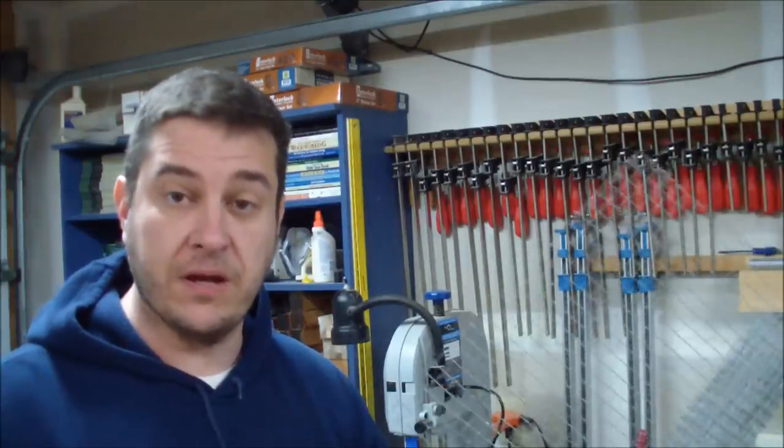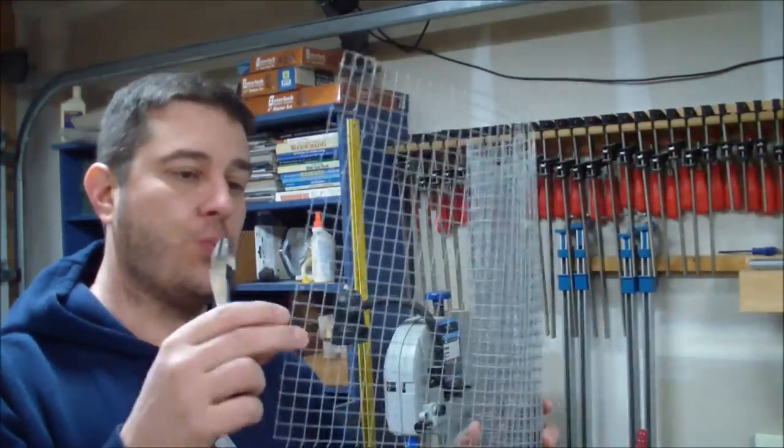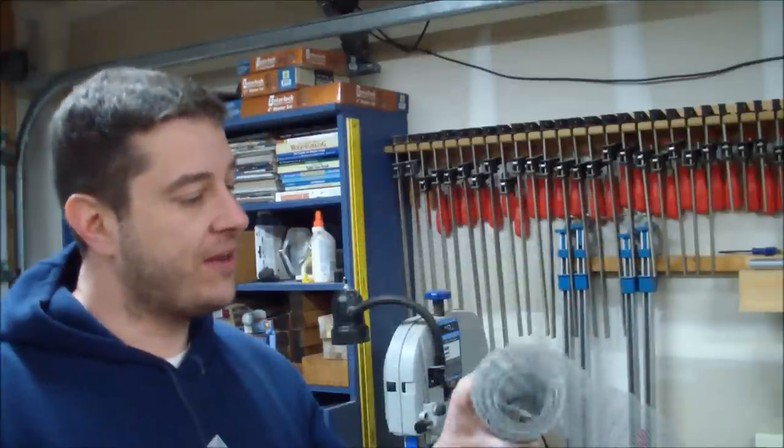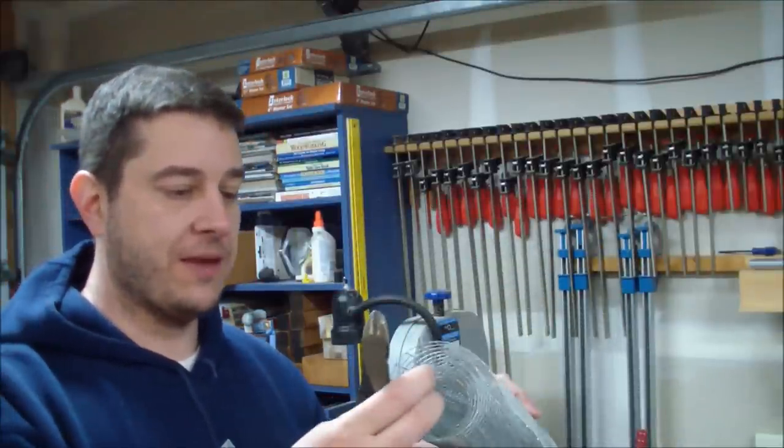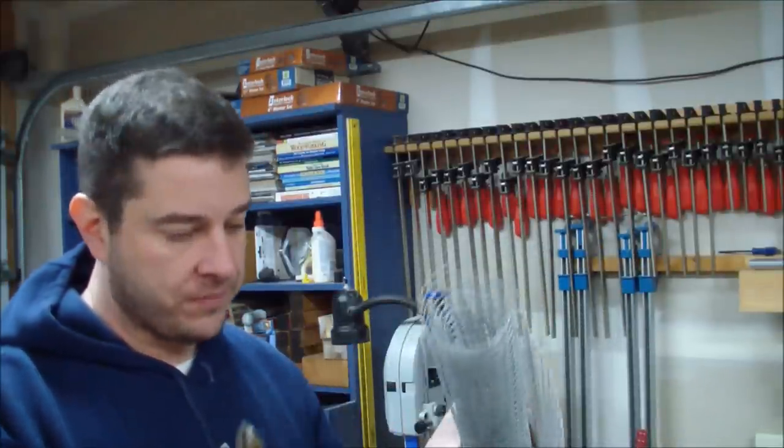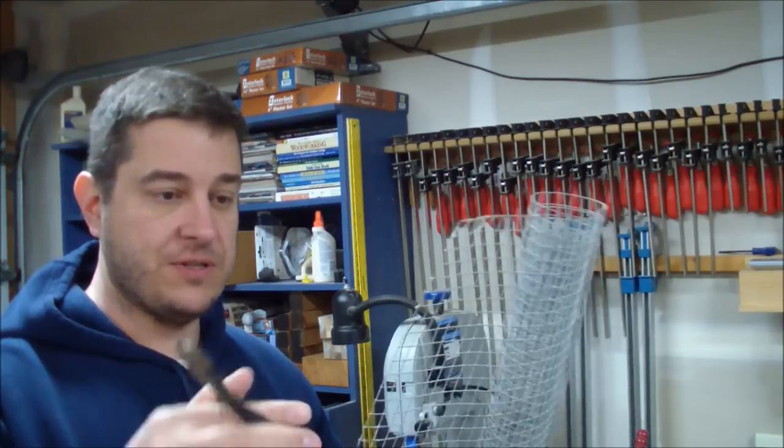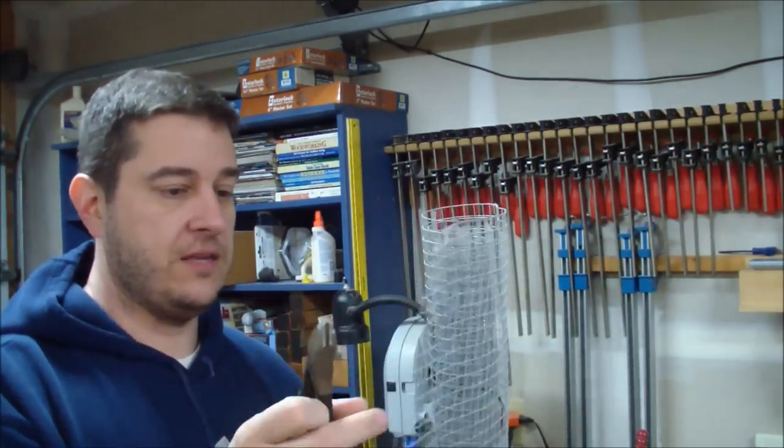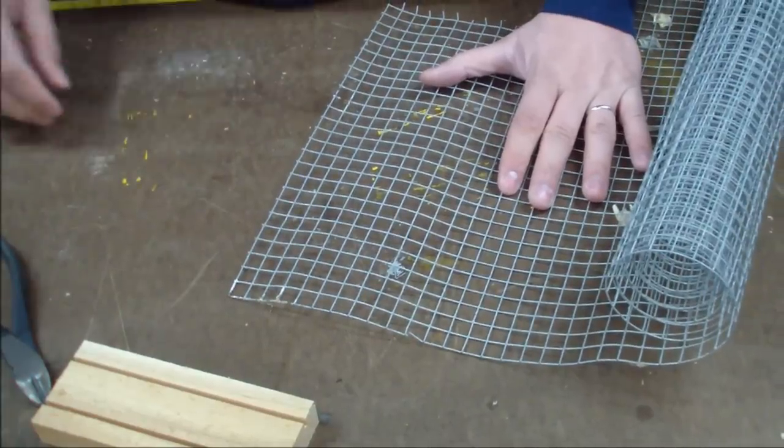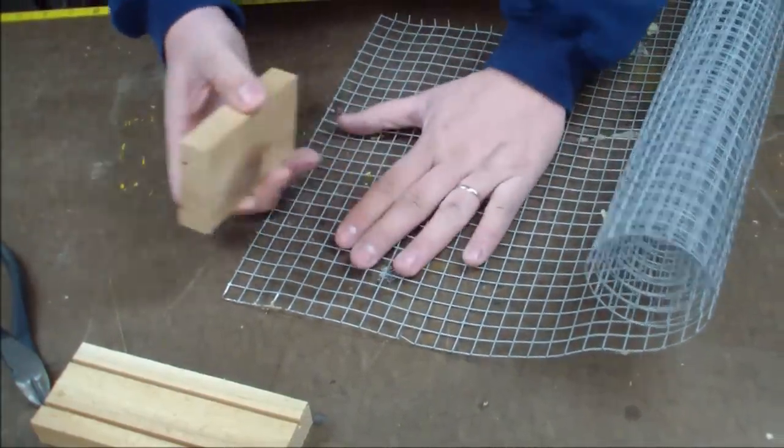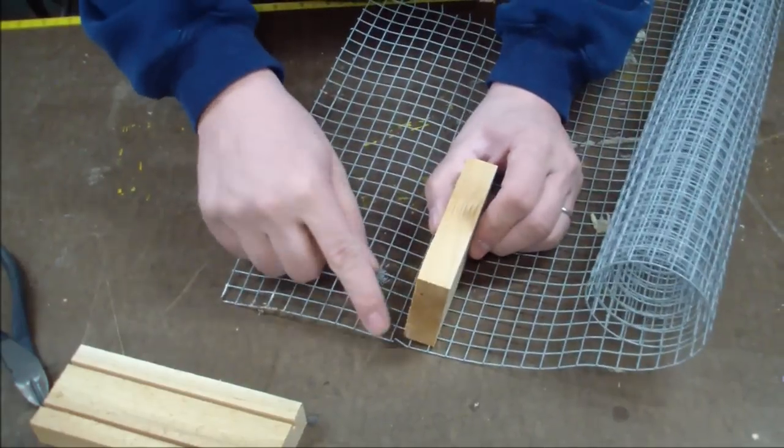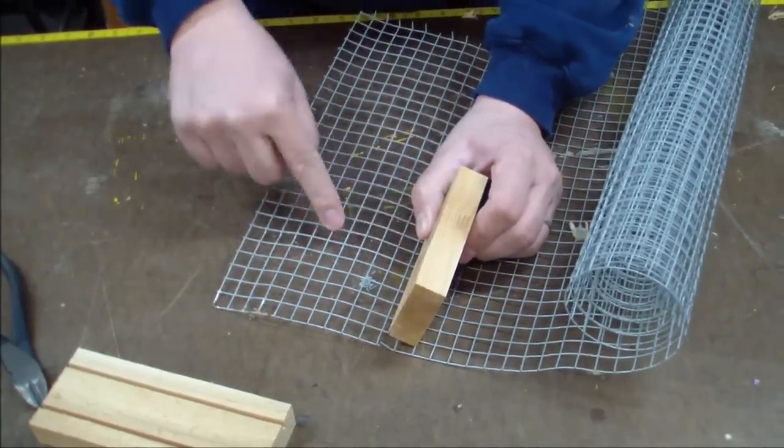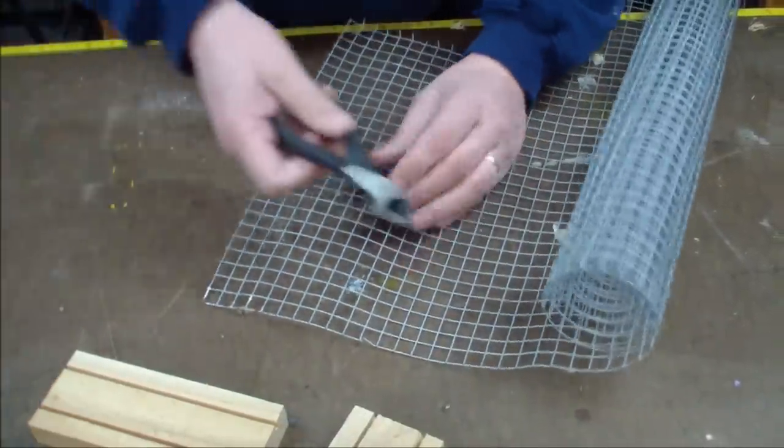The next step on my feeder is to use this wire mesh. I know this is technically chicken wire, but I got the smallest amount that I could buy at a hardware store. Next up you just have to snip—you'll need wire snips for this—to just cut out exactly the length that you need. I've got my wire mesh, and what I've done is basically just counted over the squares for how deep and wide I'm going to need this, and I'm ready to just cut them out.